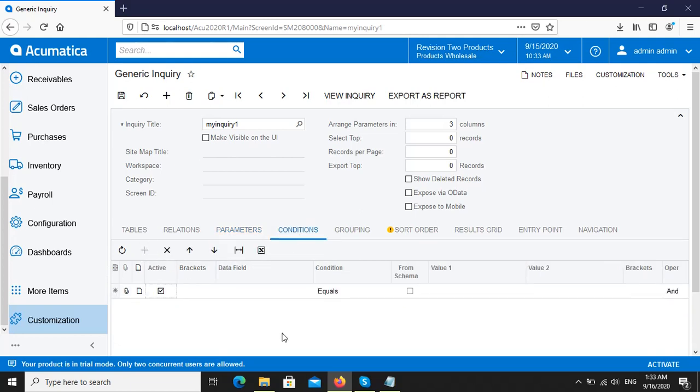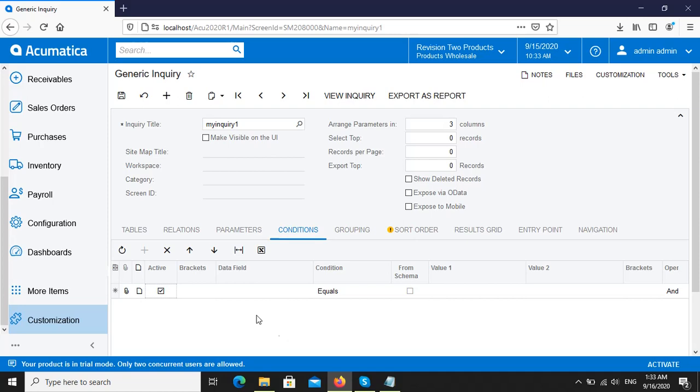So what we want is the records that are starting from the start date and then ending with the end date. So let's say I put August 1 to August 31, so it will only display those records from August 1 to August 31. Okay, so how to do that in the condition?